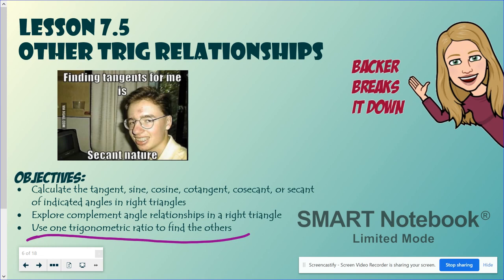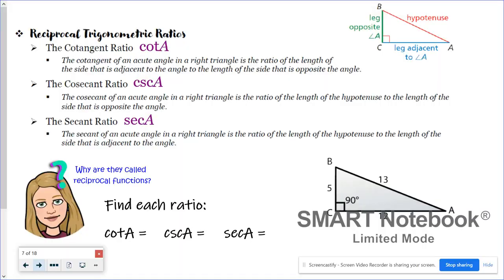each ratio tells us about 2 sides of a right triangle. Think about it. If you know 2 sides of a right triangle, how do you find the 3rd side? Pythagorean theorem. So we're going to have to use that. So let's check out an example.